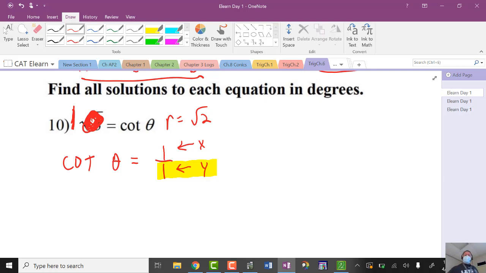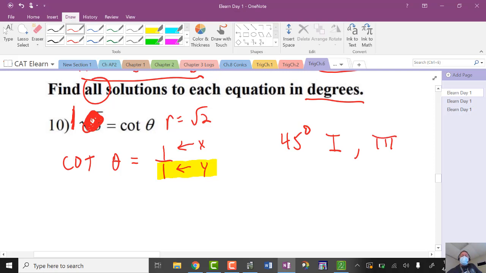Where is cotangent? Now look at what it says up here. Find all solutions, but we're going to flip back to degrees. All right, so degrees, radians, just be ready for both. Your worksheet's exactly the same. I have 1 through 10, just with different ratios here. Okay, so what quadrants are we in? 45 in what quadrants? 1 and 3.